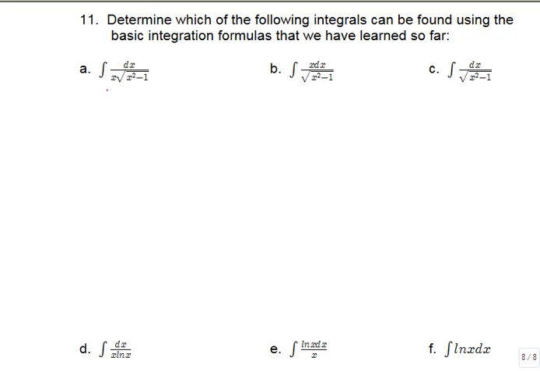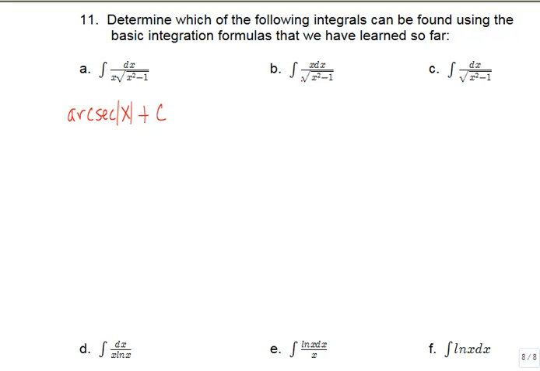So if we look at this first one, the integral of dx over x square root of x squared minus 1, this has that difference of squares under the square root with the x coming first, and we also have the x on the outside. So that is exactly our arcsecant. And this is going to be the a being 1, so this would be 1 over 1 arcsecant of x over 1. So just arcsecant of x in absolute value plus c. So that one we definitely know.